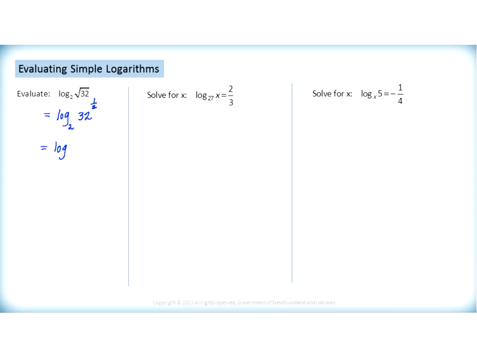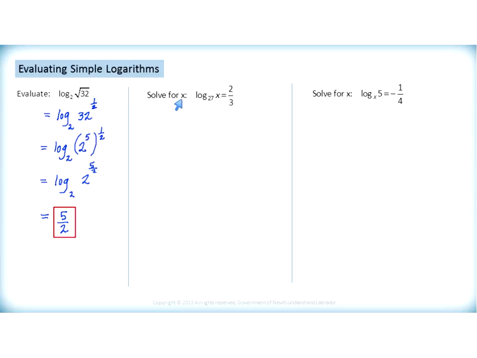The number 32 can then be expressed as 2 raised to the power of 5, all raised to the power of 1/2. Here we have a power of a power, so we can multiply our exponents. So we have the log of 2 raised to the power of 5/2 to base 2. Notice now that we have it in the form of the log of c raised to the power of k to base c. In this example, the answer will just equal the exponent 5/2. So that will be the final answer for this expression.